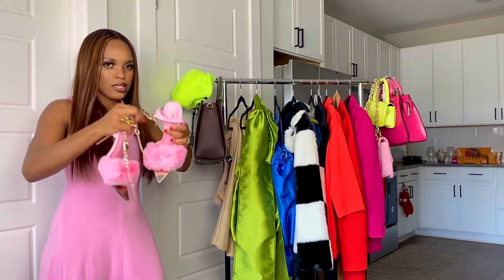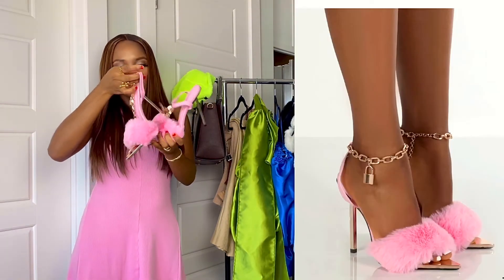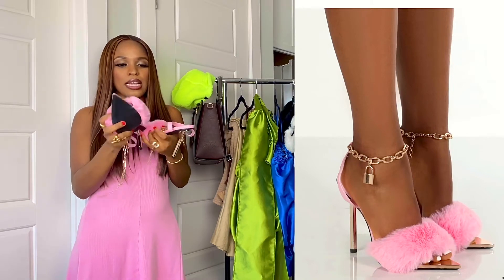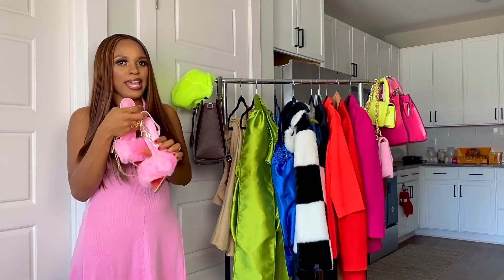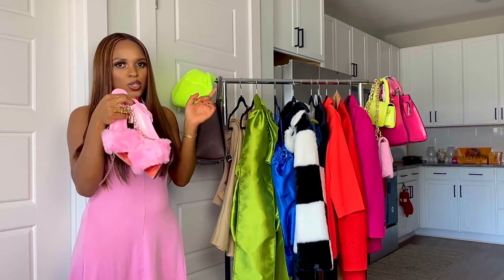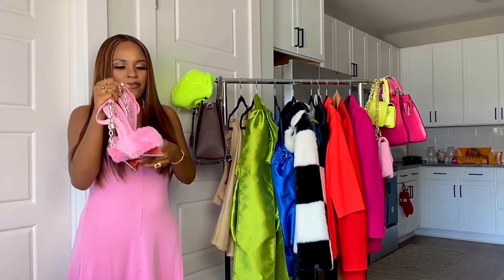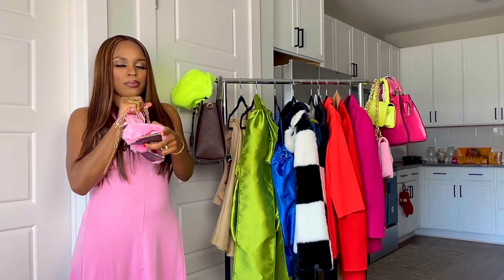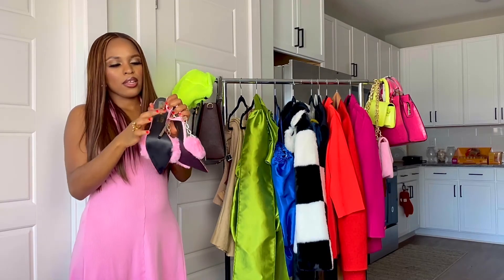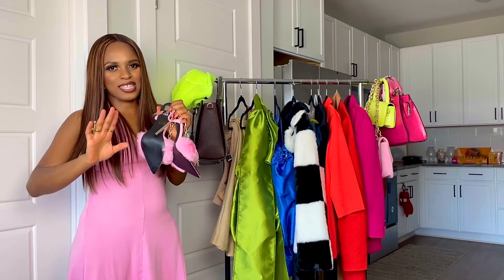Starting with these pink sandals. I love these sandals, and they're the perfect pair for my pink ASOS purse that I showed you earlier. This baby pink is giving me life. I have so many plans for it — it has the pointy toes. Very Public Desire. You know their shoes when you see them.